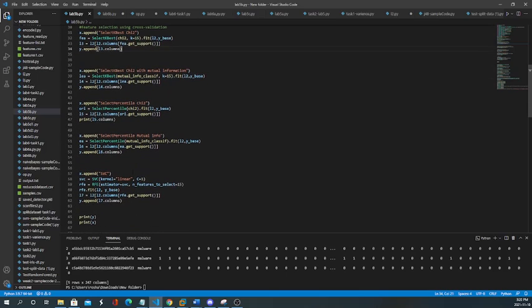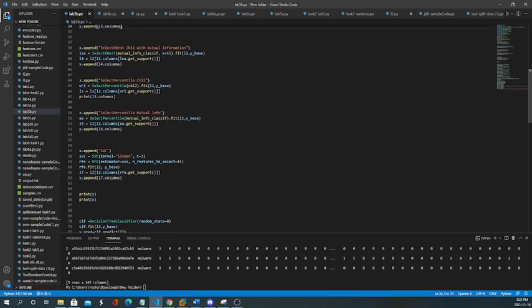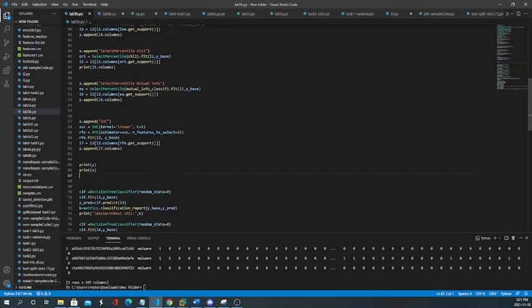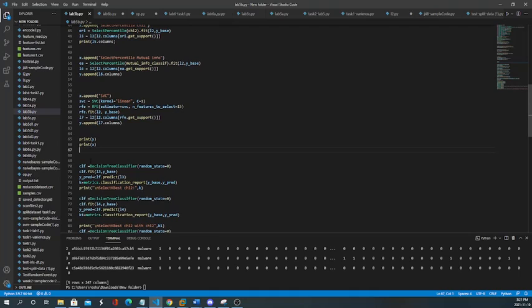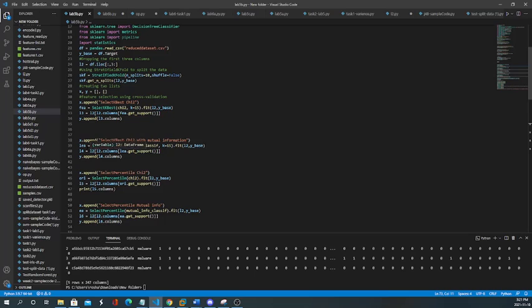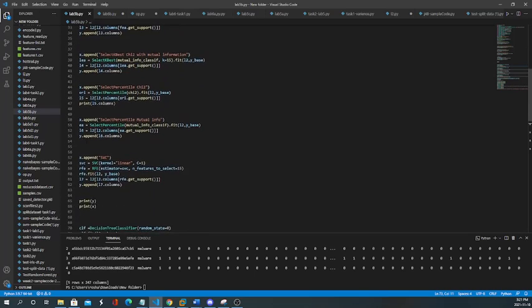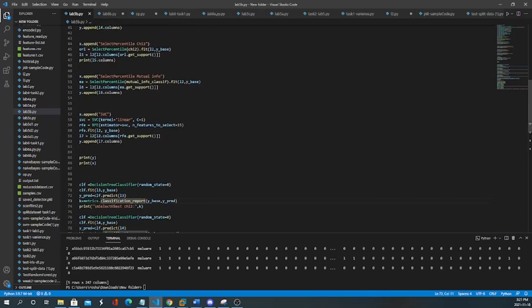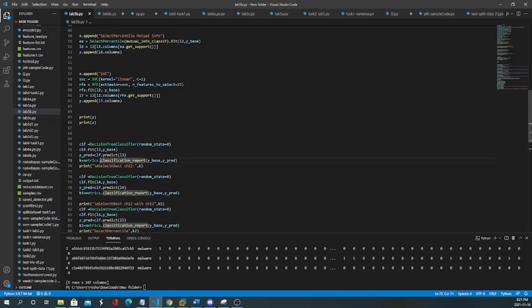So after that, I'm using svc2. So I'm printing my list X and Y. After that, I've used decision tree classifier, and I'm printing a classification report for each method. As you can see, I have given different variables here, so it is represented in different variables. So I can print different classification reports for each method that I have used.